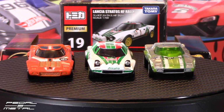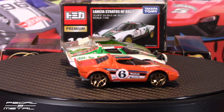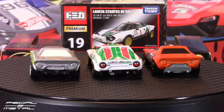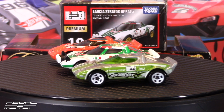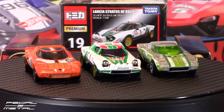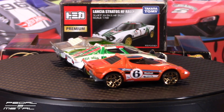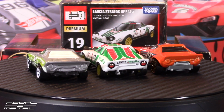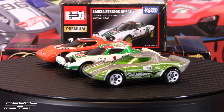Overall, I think it's a casting that is really cool in both of them, but the Tomica is just light years ahead of the Hot Wheels car, obviously. I'm a huge Tomica fan, and I sure like to look at them and hold them, and this reminds me of my childhood because I have many left over from the 70s that I never really played with, thankfully, and they're all in mint condition. I thought I'd share this video and we'll just see together what the differences are, and is it really worth the price difference? I don't know.